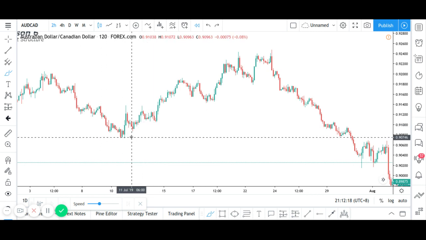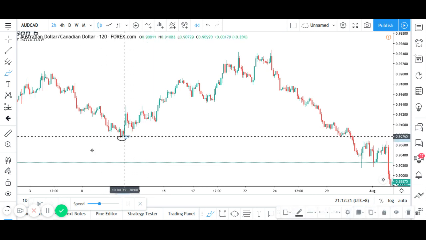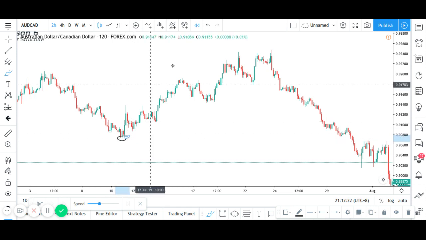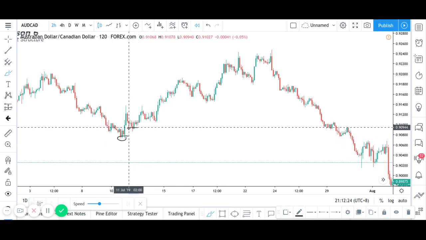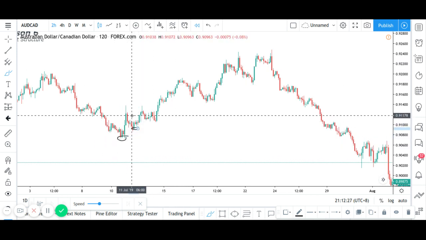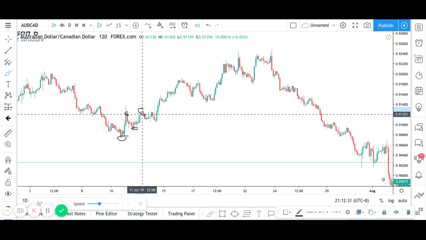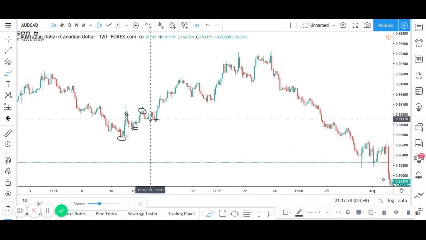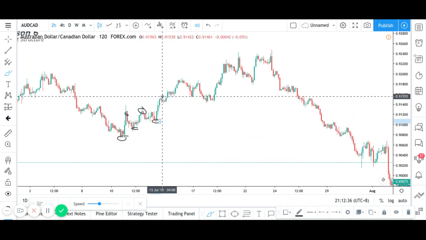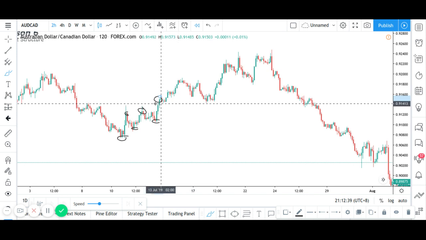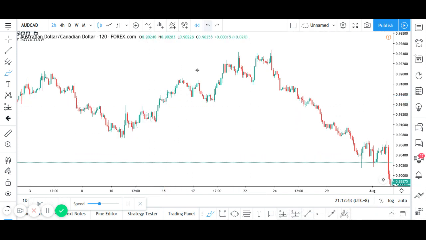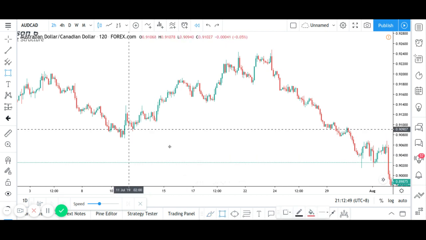Basically, we have a nice low over here, okay? What we have on the next move is a higher low, okay? We have a nice high over here, and a higher high on this side. We have a higher low, a higher high, okay? So this is definitely a bullish trend. Okay, this is a definite bullish trend. Very, very easy to see. Very, very simple to see as well.